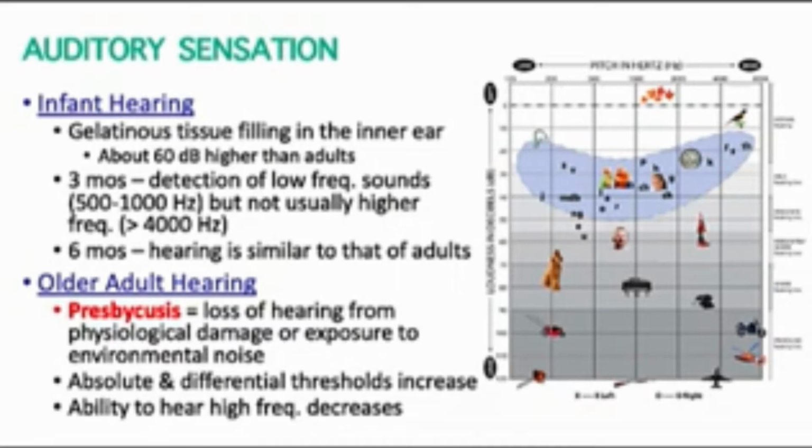So if you have nerve damage or one of the structures in your ear, like if your eardrum got punctured or something along those lines, that could be one reason why presbycusis happens, and that could be due to either trauma or just natural aging of tissues. But it also could be exposure to environmental noise that damages the hair cells. And once hair cells are damaged, they do not regenerate. So if you listen to super, super loud music all the time, and you're not protecting your ears, then that could also cause hearing loss.